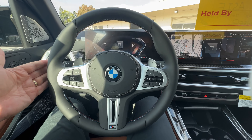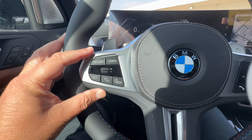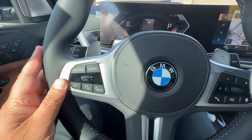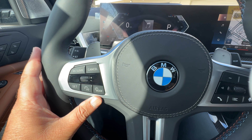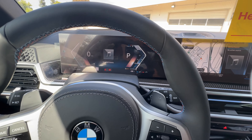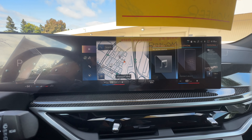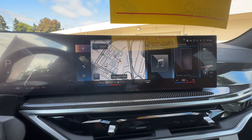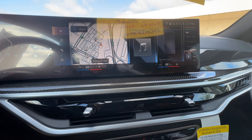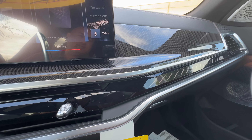On the inside, we have our M Sport steering wheel with iDrive 8 instrument panel controls on the left-hand side for driving assistance — cruise control, changing modes between distance control, which shows in the instrument panel, or assisted driving. This one does have a highway assistant. Currently on iDrive 8, this vehicle will be eligible for an over-the-air upgrade to iDrive 8.5, on a VIN-by-VIN basis starting in July. From factory in July, you get it standard.